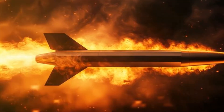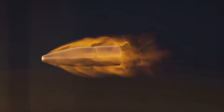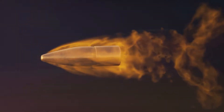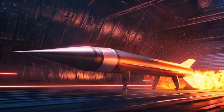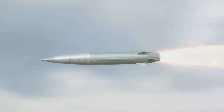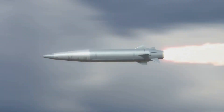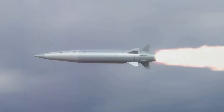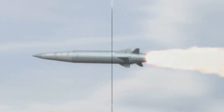To give you a sense of perspective, let's talk about what Mach speed actually means. Named after physicist Ernst Mach, it's a measure of speed relative to the speed of sound. So when we say something is travelling at Mach 20, we mean it's going 20 times the speed of sound — approximately 15,340 miles per hour. So how does this missile achieve such unbelievable speed? Stay tuned to find out.